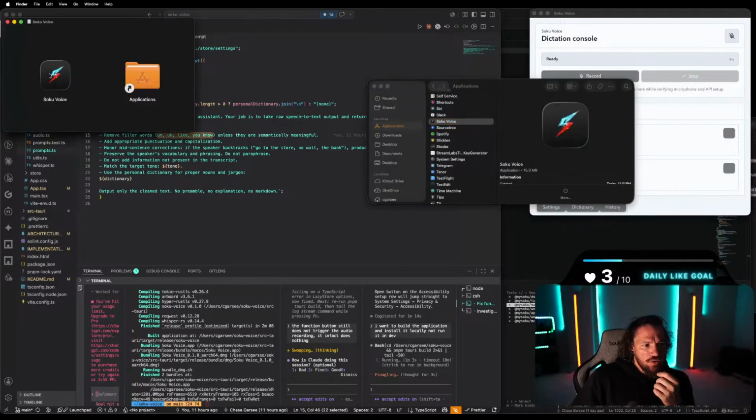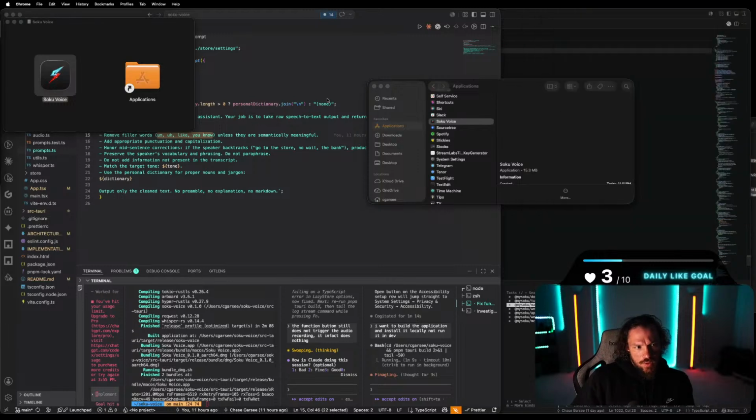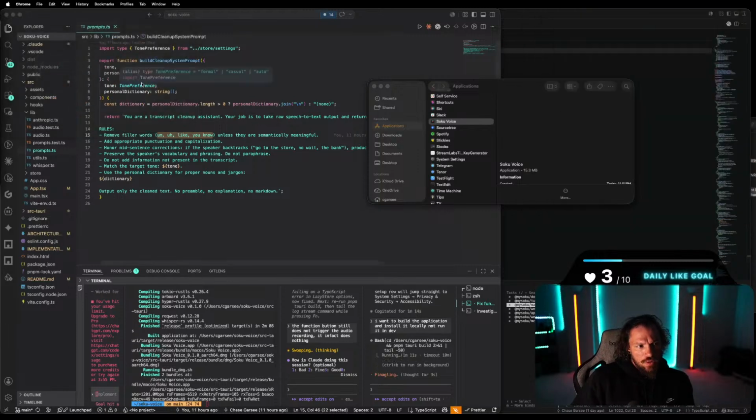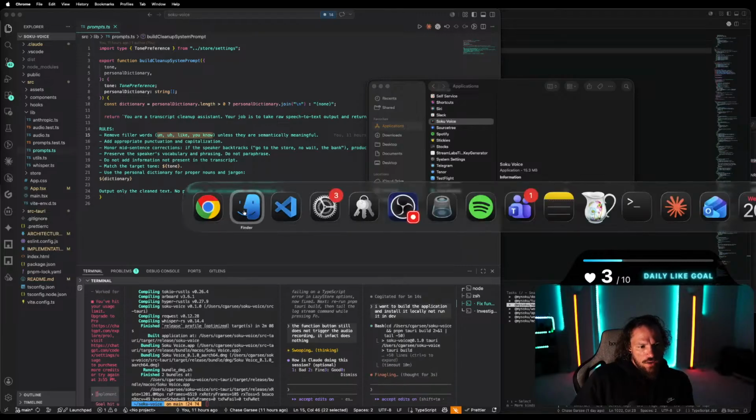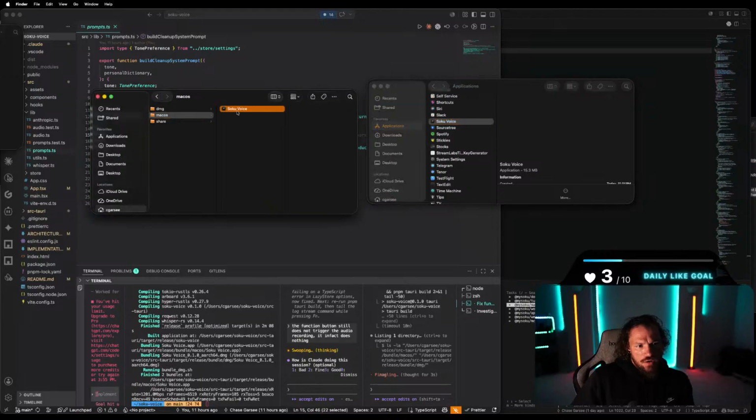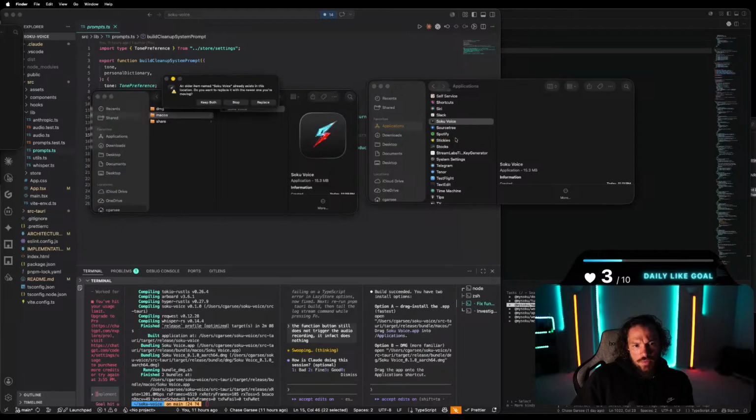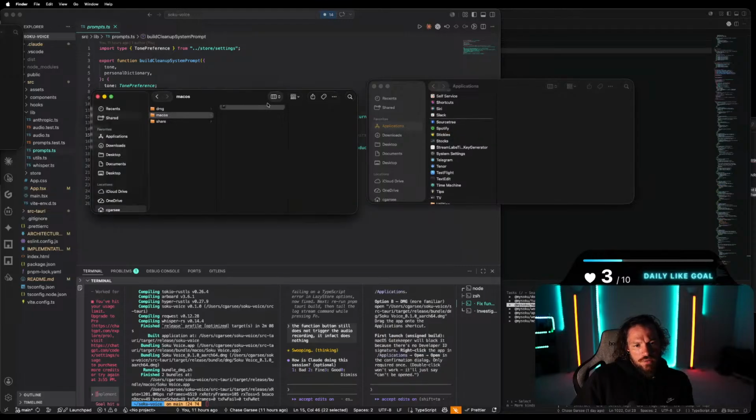Okay, we're just gonna try and drag and drop this in here, replace it. Quit. Fudge. That's okay. Let's go back. It's right here anyways, so just click, drag and drop to install the new version.